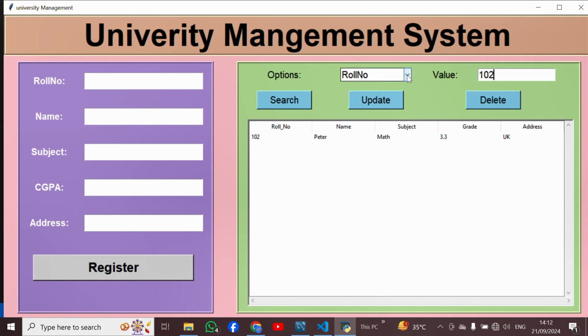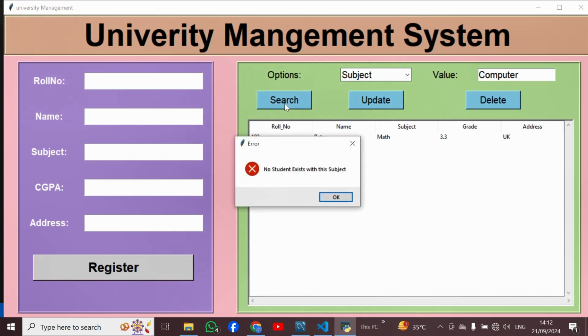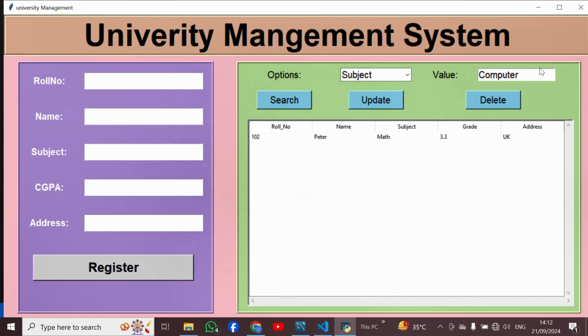And what will happen if I select subject and enter subject computer? I will click this search button. So no student exists with this subject. I will click OK, and now I will change the value and insert English.